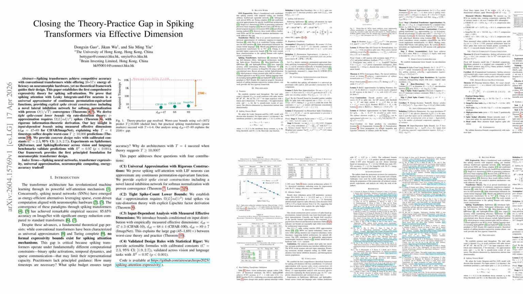A calibrated design rule emerges. T is approximately equal to 2.3 d_eff over epsilon squared, with 95% CI 1.9, 2.7. Experiments on Spikformer, QKFormer, Spiking ResFormer, and Spiking BERT validate the theory with R squared equals 0.97 and P is less than 0.001, and observed spike error scaling follows the predicted epsilon proportional to 1 over square root of total spikes law with slope 0.48 plus or minus 0.03.